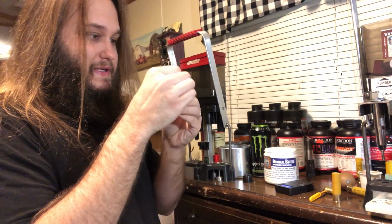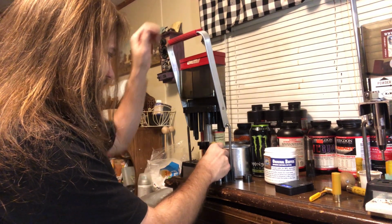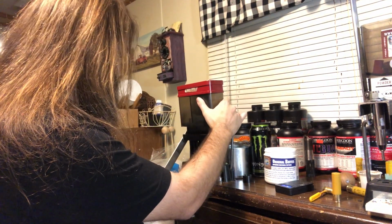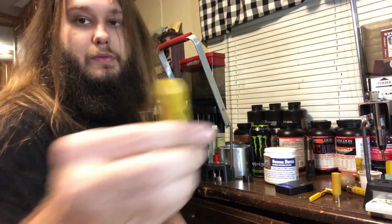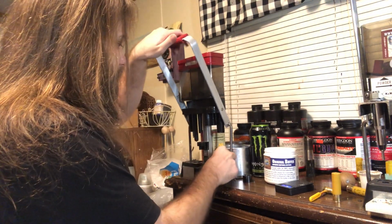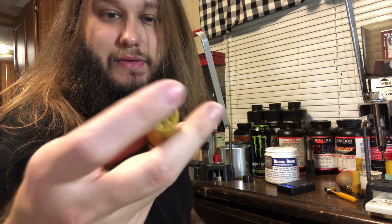This one is an 8-point crimp, so back station. You want, again, the valley and the crimp facing you. Pre-crimp looks just like this, nice and good. And here's our crimp. It looks nice and good. It's just a great looking load there.